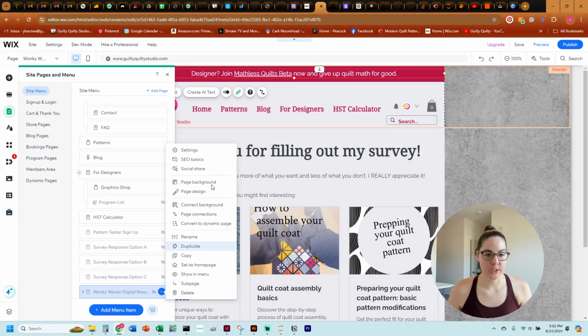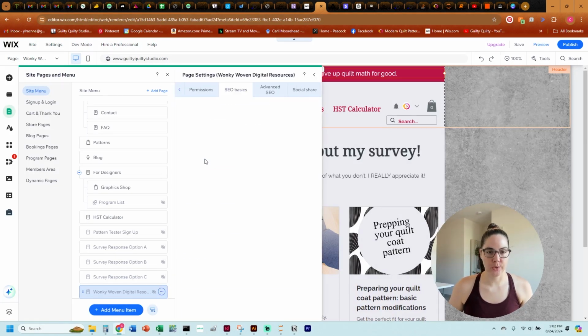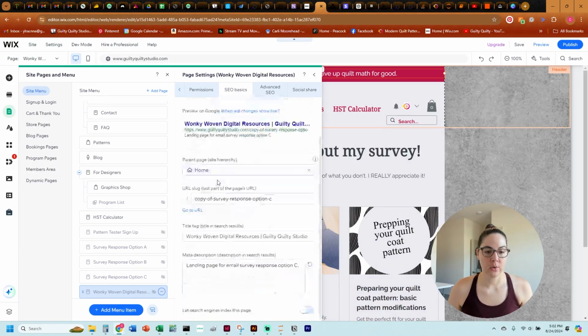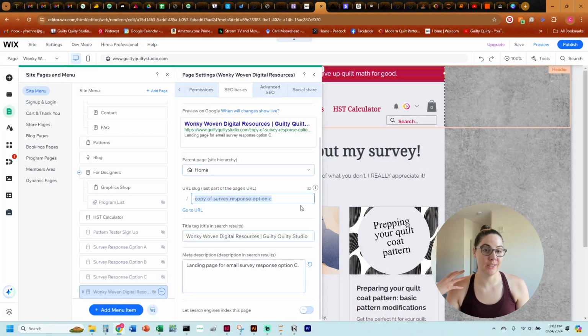The second thing I want to do is look at my SEO settings. So we can give it a new title here if we want to. I would recommend actually giving this a numeric code. So if you've got a pattern number in here, like GQ 142, something like that, put that in here. That's really good. That makes the URL less easy to guess for someone who hasn't bought your pattern.